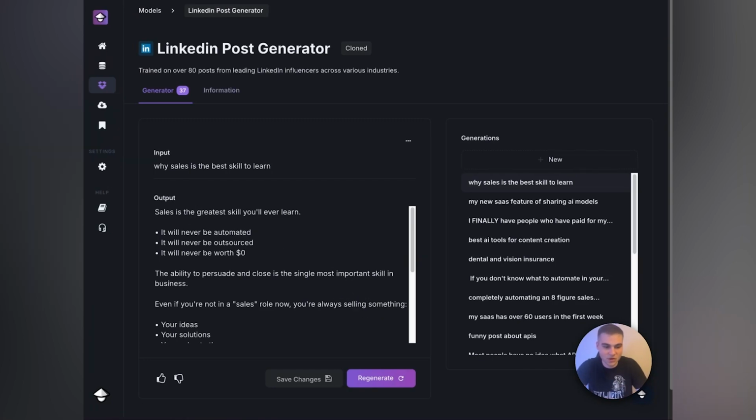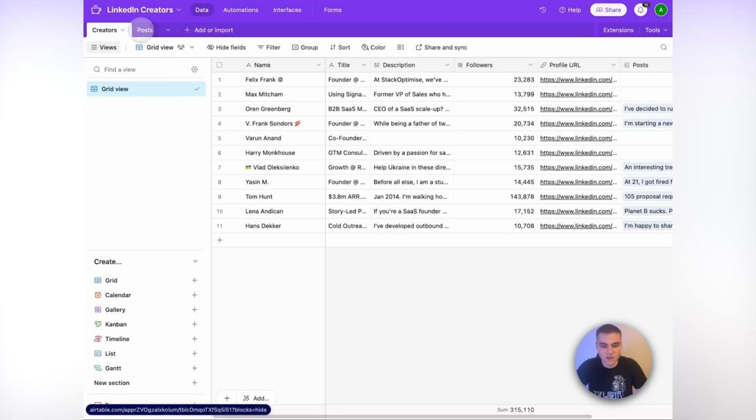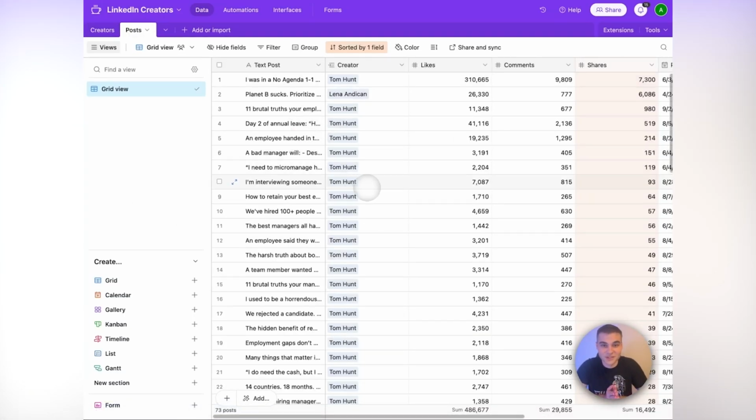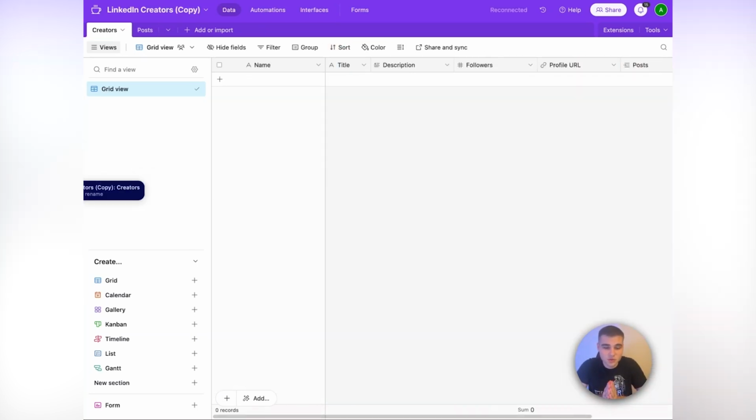But let me show you how you can actually put a database like this together. And then you can do what you want. If you want to just take this as inspiration, if you want to train a model on it, I'll show you the whole process. So the first thing that you guys should do is just copy the base that I give you below. Essentially, this is just going to be a template for you. You can just copy it right into your Airtable. I'm using a copy here because I already had that one that I gave away, but I'll do an entirely new one here with some new creators.